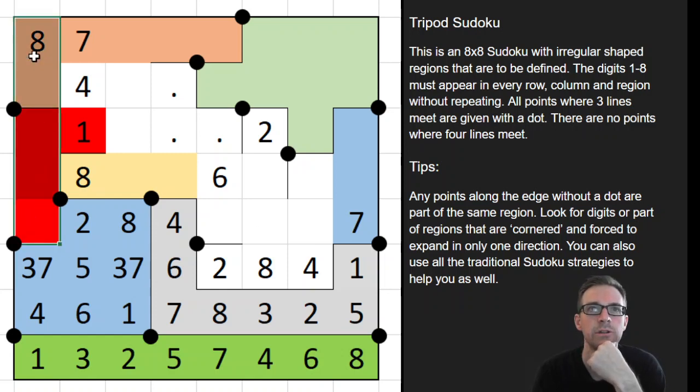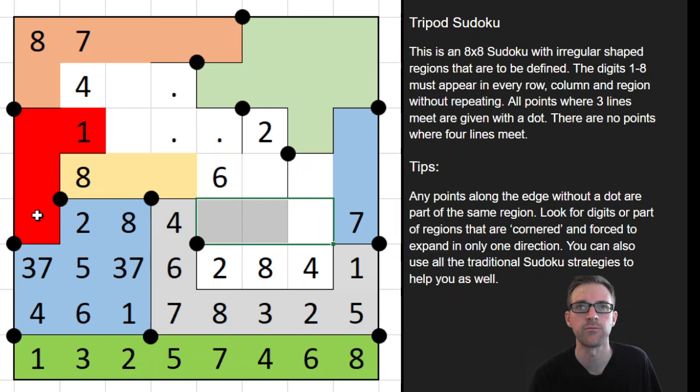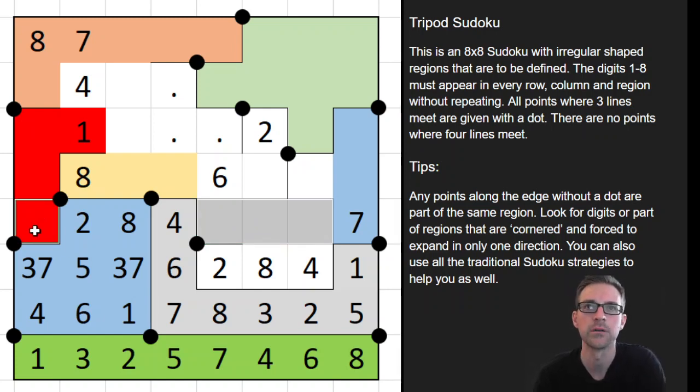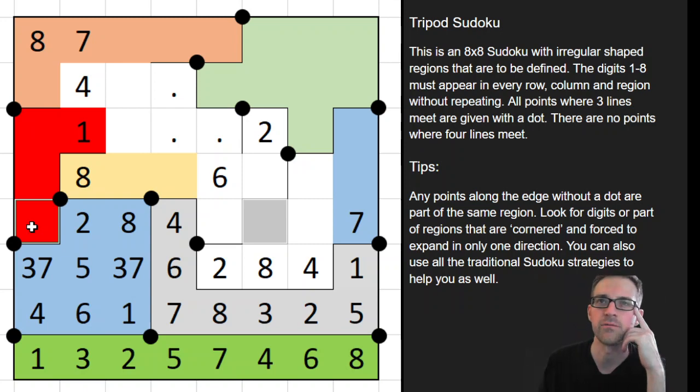Let's see. So we were missing 4 cells here. I think we looked at this earlier. We're missing a 1, which can't go here because of that one. We're missing a 3, can't go here. Missing a 5 and a 6. Well, the 6 can't go here because of that, and the 6 can't go here because of that. So the 6s are going to be in one of these 2. That's still not really helpful.